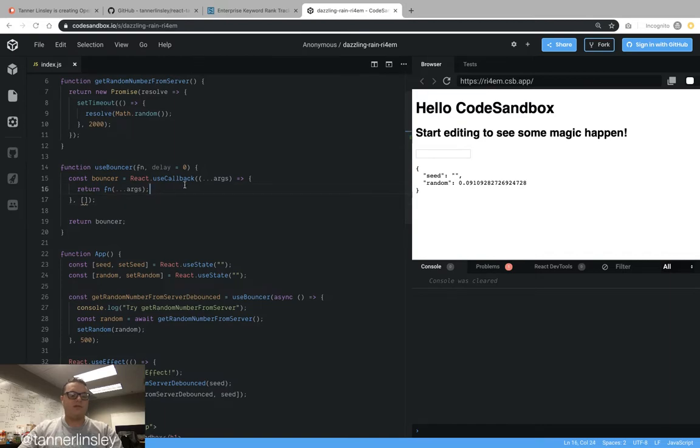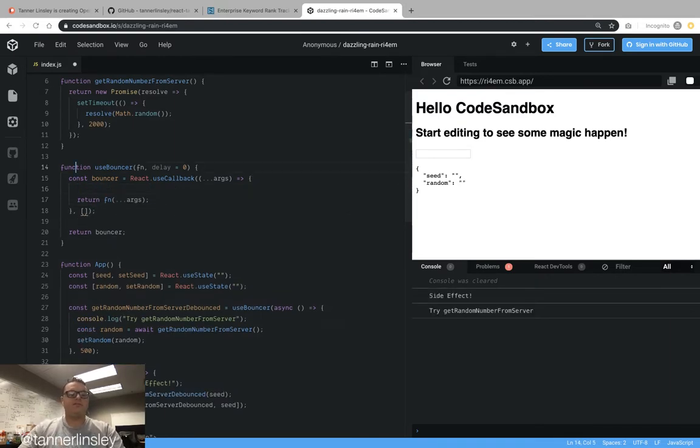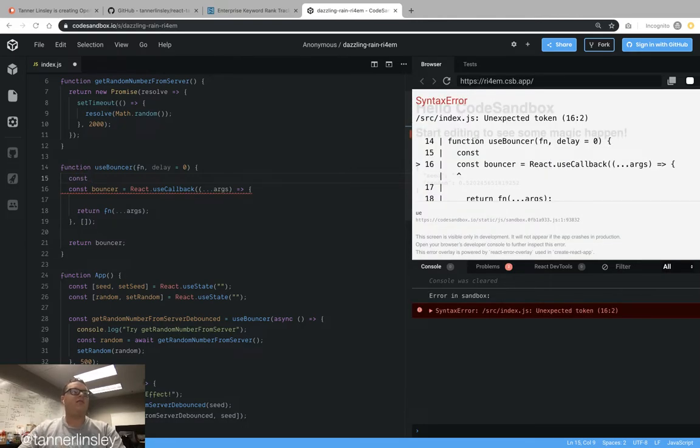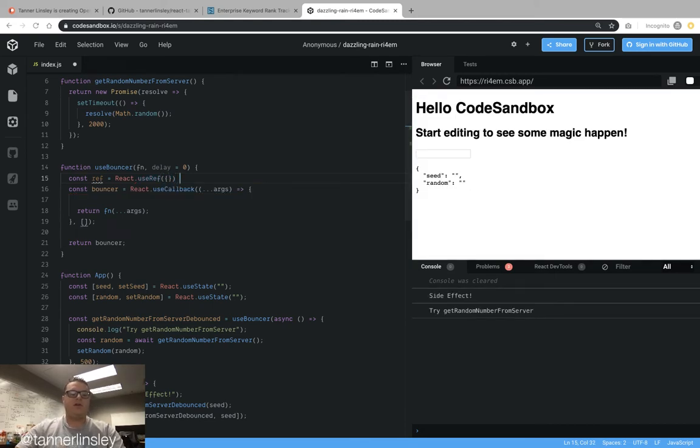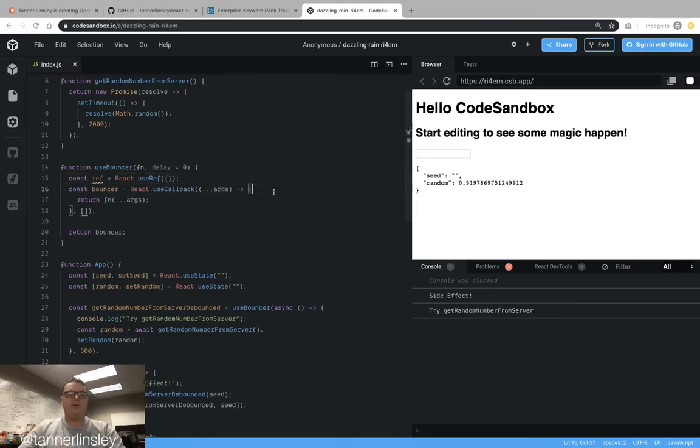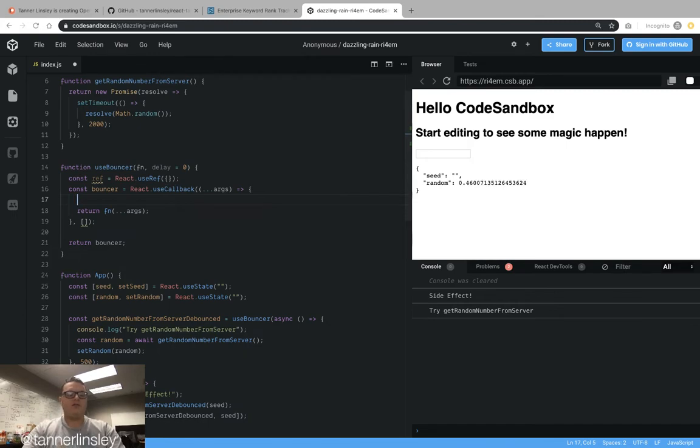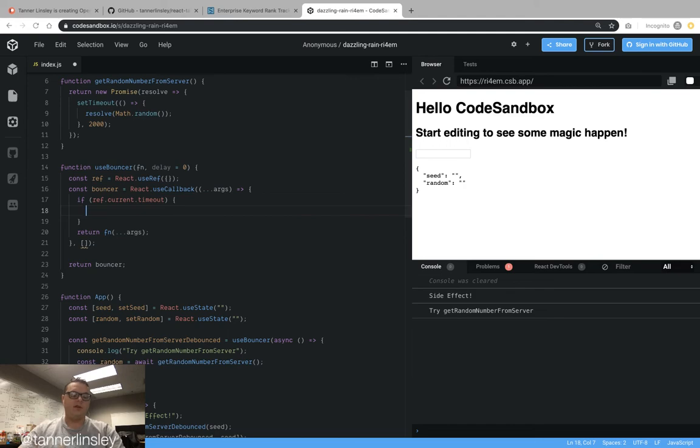We want to debounce based on a set timeout. So what we're going to do is keep track of a timeout. And I'm just going to use a single ref here for all this stuff because it's just easier to do. And I'm just going to have it be an object. When this debouncer function is called, I'm going to check to see if there is already a timeout being called, or if it's been created. And if it has, I'm going to clear that timeout, because if someone types again, we want to reset the timer so that we can keep typing. That's what debouncing is.